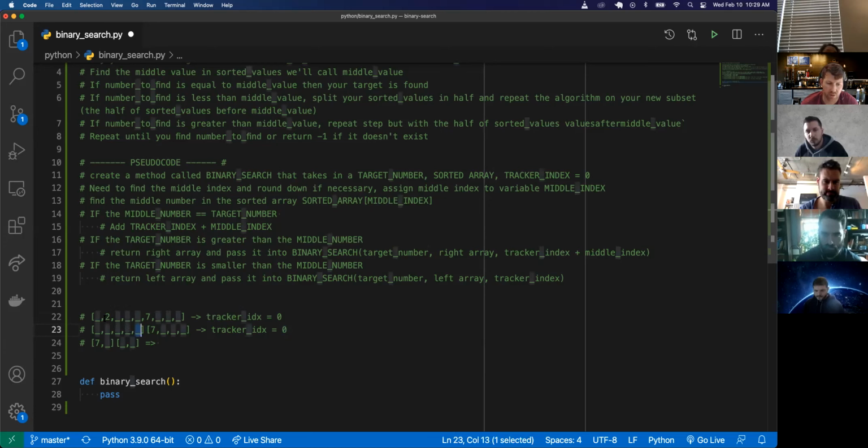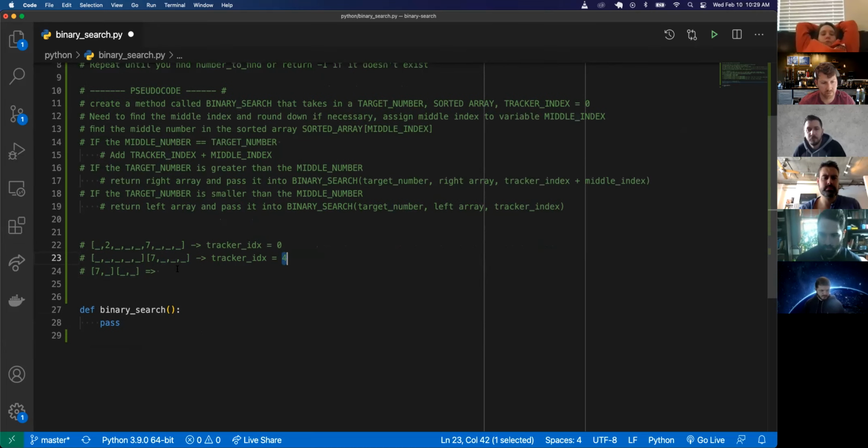Because 2, our target number, is smaller than the value at our middle index. So yeah.